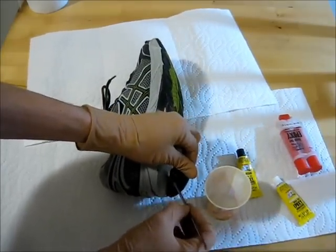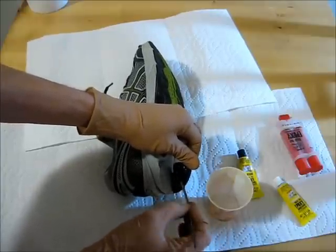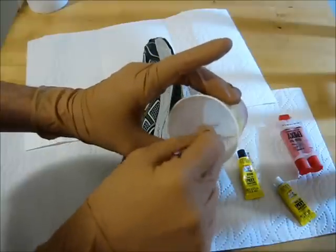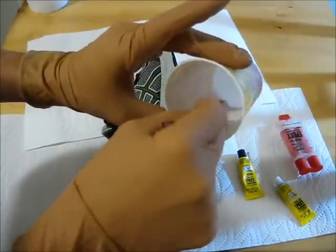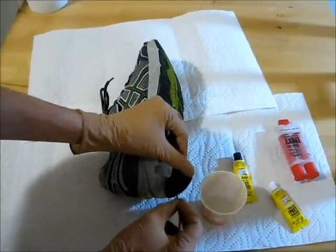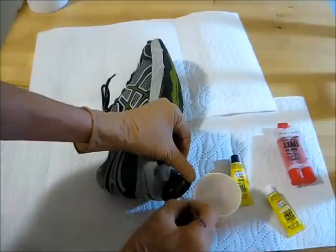This epoxy, as it starts to cure, harden, it does put off a little bit of heat. The reaction that hardens it releases heat. It's not much though, really.